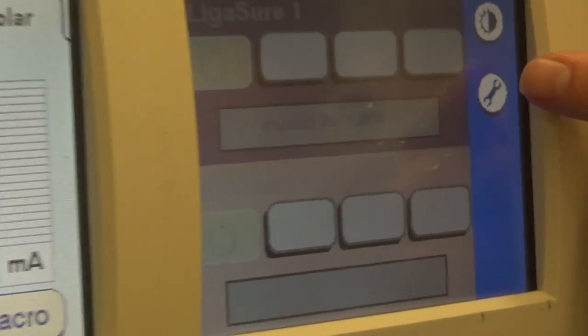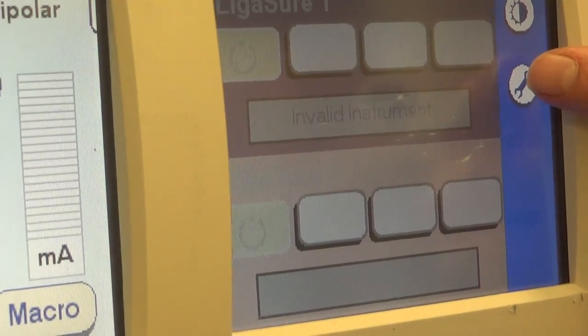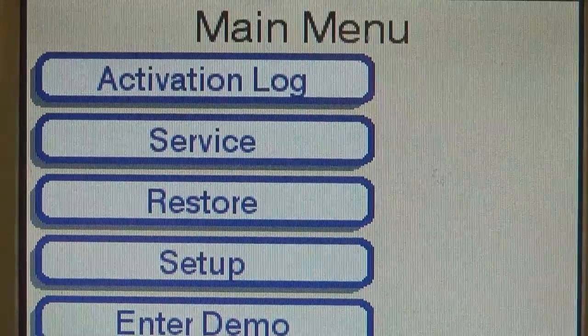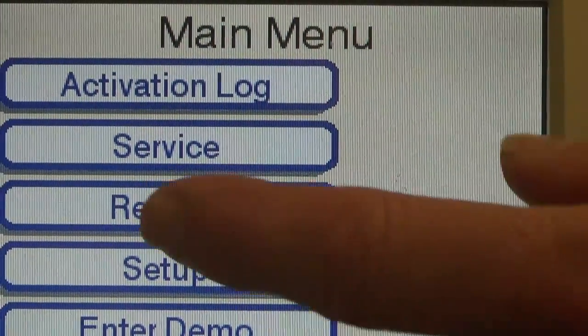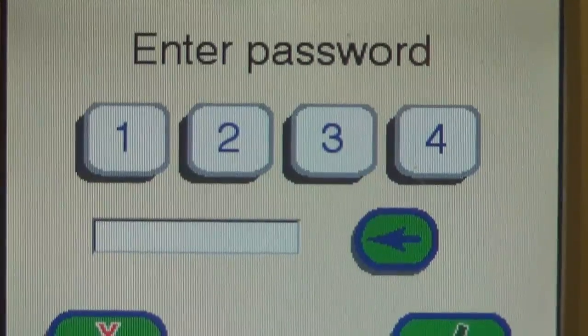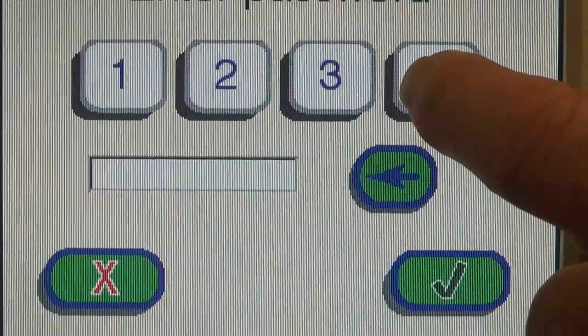And you'll press on the far right screen the wrench icon. And then over here on the far left screen is the main menu. You press the service, and then you'll enter 423213.